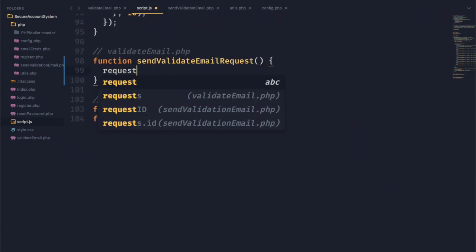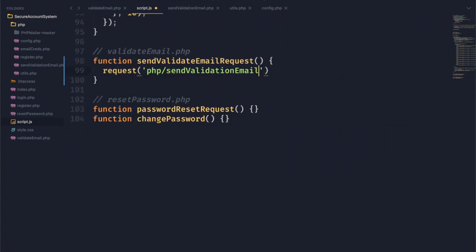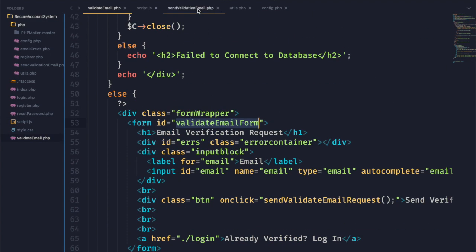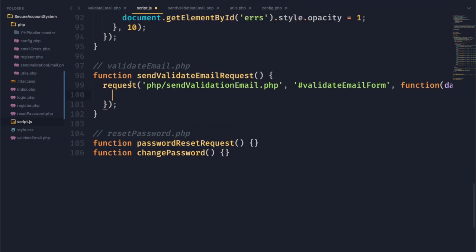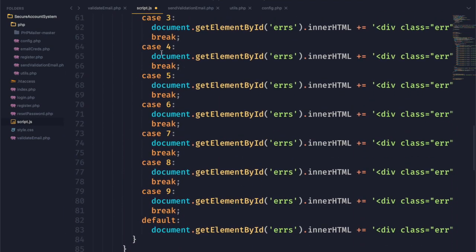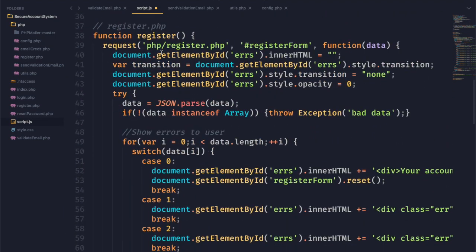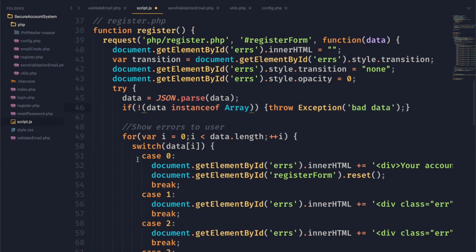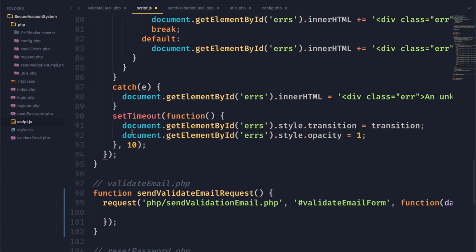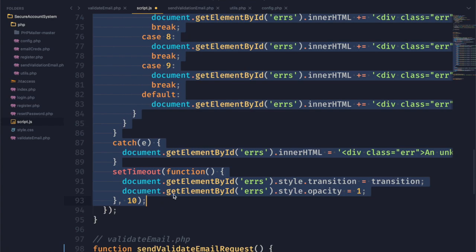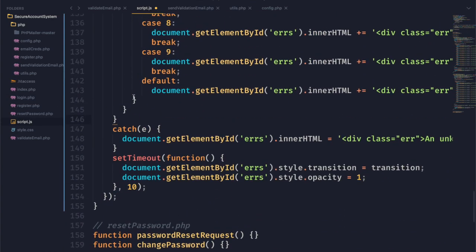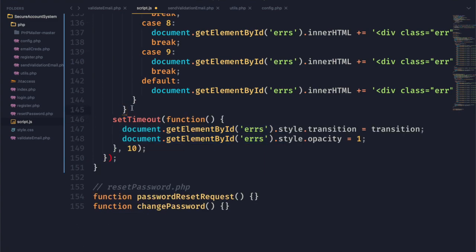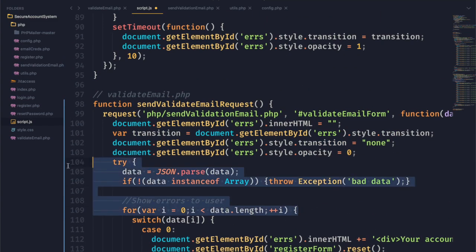It's going to point to our PHP script. We're going to pass in validate email form as our form. And then our function here, we're going to have error codes that we set up. So we can actually just kind of steal the code from the previous episode where we have this switch statement here. We also want all of the code that deals with the CSS for the errors, so I'll take that as well. Because of the way that this works, the numbers for error codes are actually coming as strings, so we just have to make sure we set those as strings.